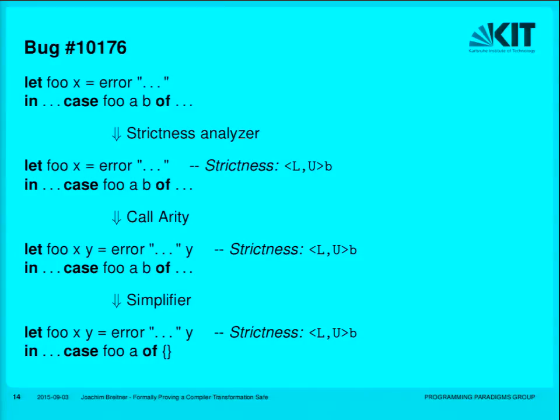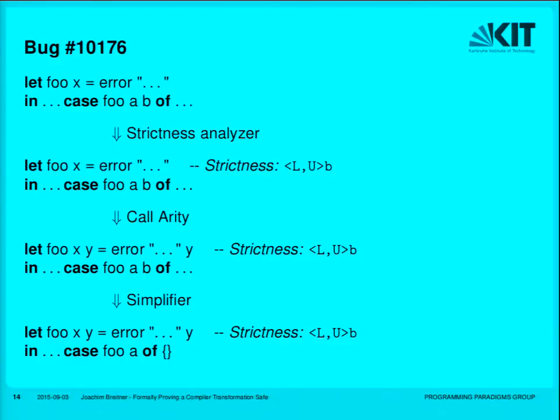So the first thing that happened is that the strictness analyzer comes along and looks at the function definition and finds out that once you pass one argument to the function, it's going to bottom out immediately. So it's either going to be diverging or, in this case, throwing an exception. And it staples this information onto the function definition for later use. Next thing that's happening is that cardinality comes along, and it turns out that all calls to foo pass two arguments. So as described earlier, that's what cardinality does. It detects this and it eta-expands foo to take another argument. So we have the third code.